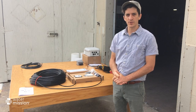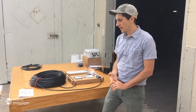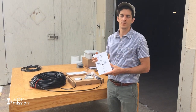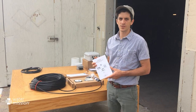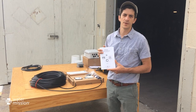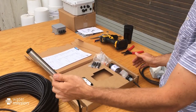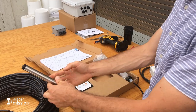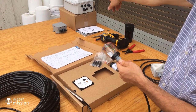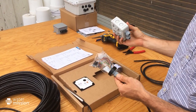Next, we're going to go over how to wire up your water level sensor. All of what we're going over is referenced in the manual, so this is a resource to help you visualize all the directions already written in the water level sensor installation manual. The goal is to get the cable that runs from the sensor to the SatWater communicator, but before we get the cable to the SatWater communicator, we need to pass it through the absorption system.